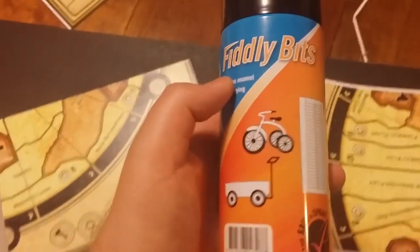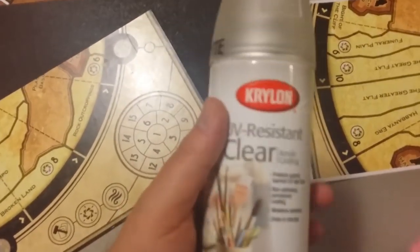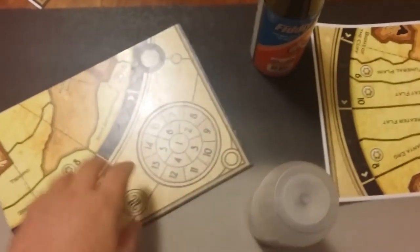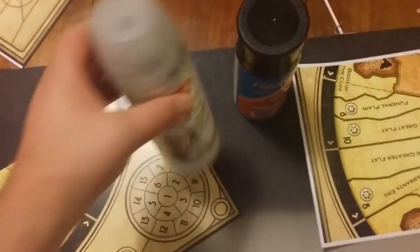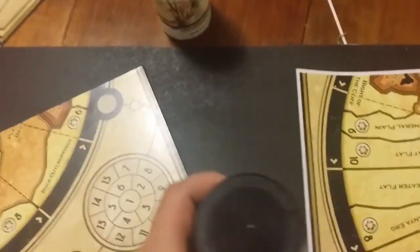Now I'm just using this spray paint called Fiddly Bits. I got it from a place called Bunnings, which is like a big massive hardware store. Costs $2.50. And then I got this from an art supply store — this is a clear acrylic matte spray to seal it and make it waterproof. This was about $30 though, so it's quite large. And I actually spray all the parts with that as well — these haven't been sprayed yet.